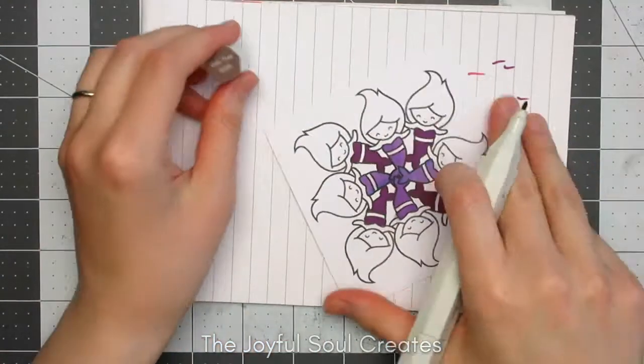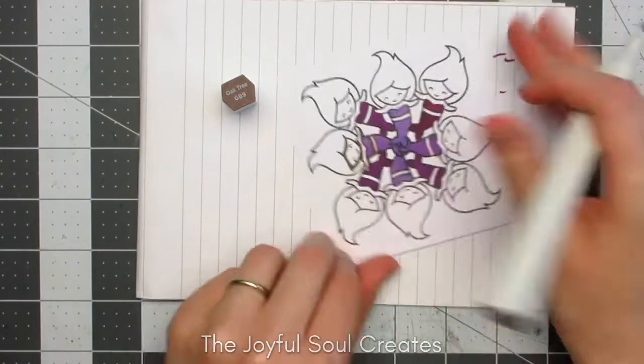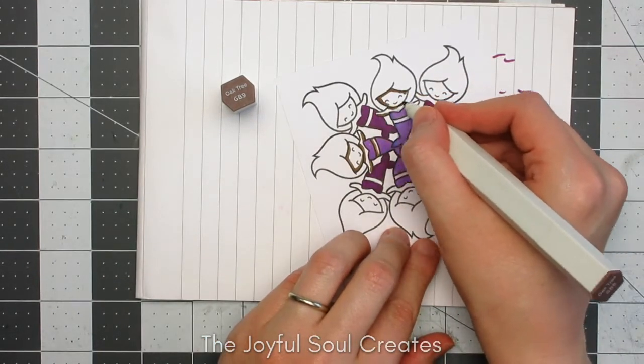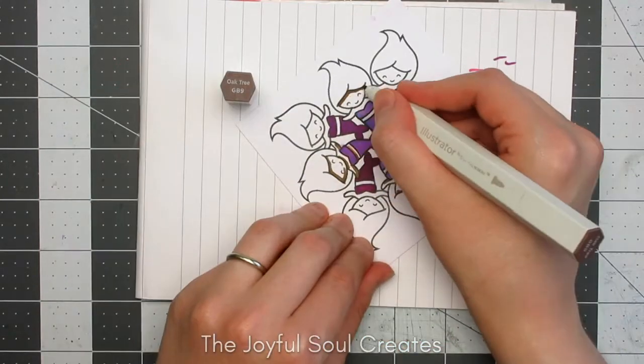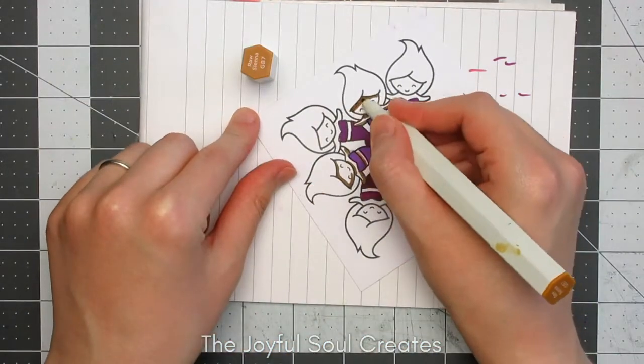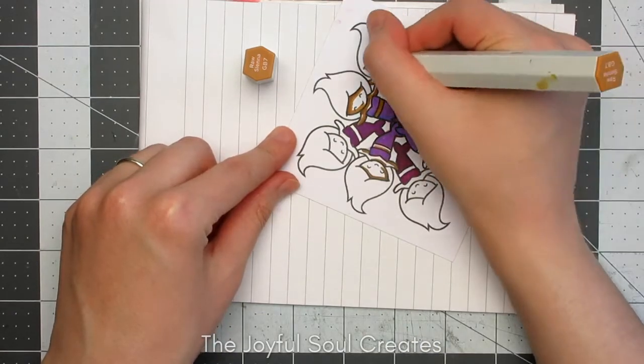I do kind of manage to fix that later when I go back in and add a bit of texture and sparkle, but I was much happier, for example, with the colouring I got on the mermaid I made for last week's Mermazing Monday, or also the ones for the Under the Sea slimline card I did before that.